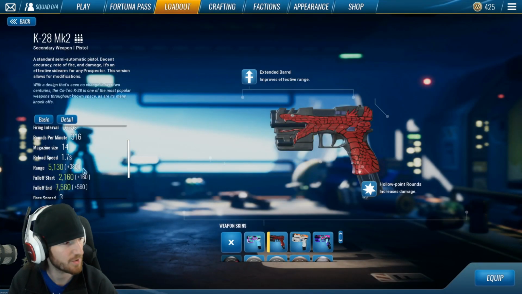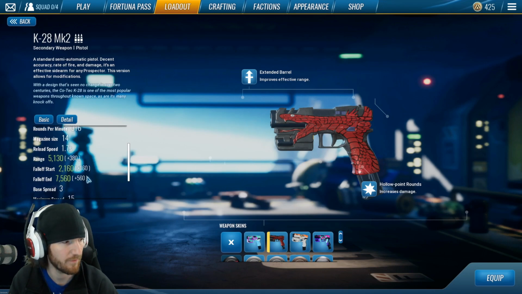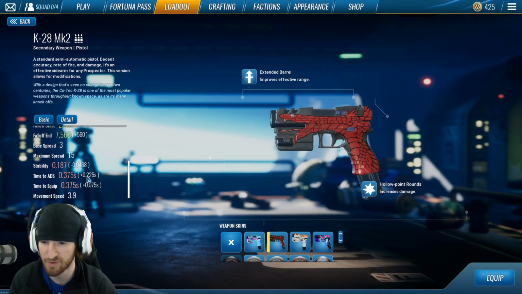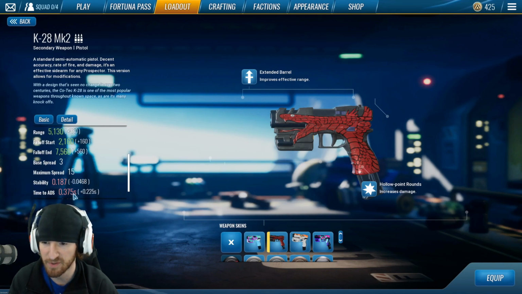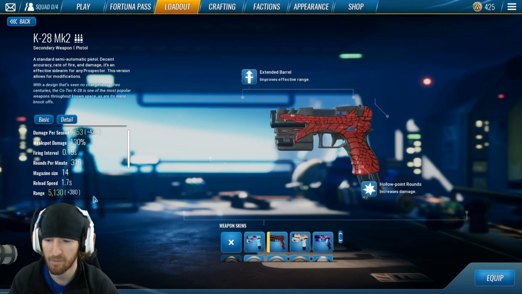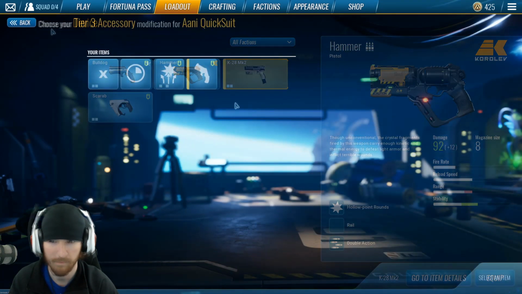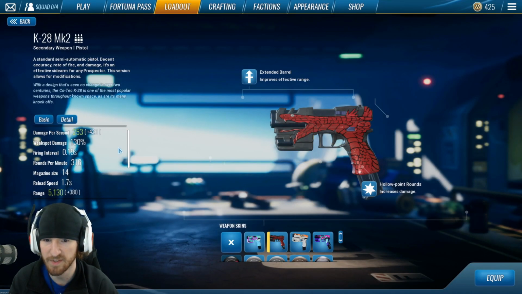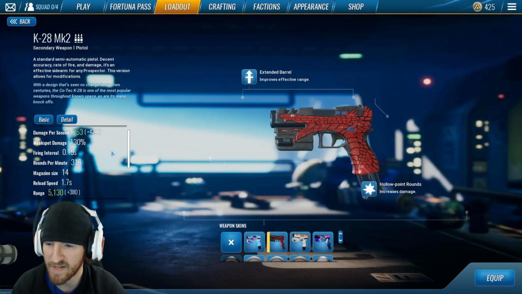All right, so range doesn't change. Fall off stuff doesn't change. 70. That doesn't change. Base spreads don't change. Those don't change. Movement speed doesn't change. Wonder, does reload change? 1.7. 1.7. All right, so the stats here don't change.